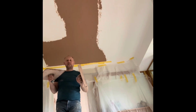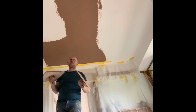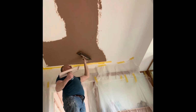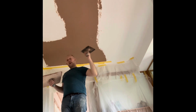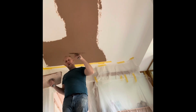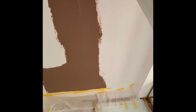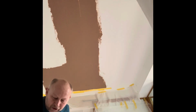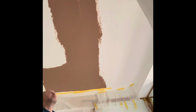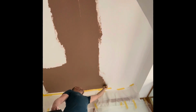So when I'm doing these patches and I'm going to blend it, I'm not going to take it right in, well there I had to because of the bonding, but where there's no bonding, I'm not taking it right into the coving. Just stop about an inch out and then you can blend it into that coving. So as soon as that patch is on, the first thing I'm going to do is get a brush and just run a brush around them edges and wetten them in again.